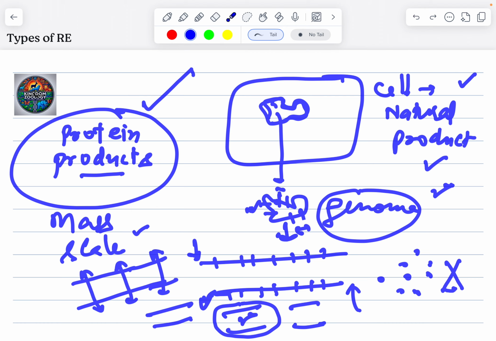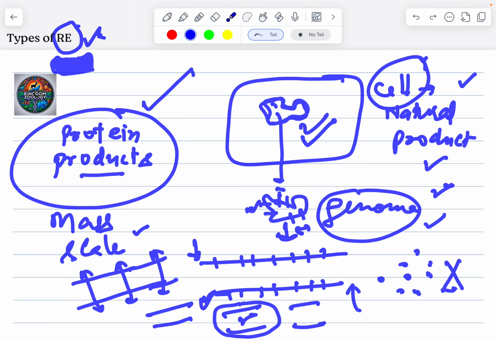So to obtain the desired fragment from the genome of this cell, what I need are enzymes called restriction endonucleases. The history of restriction endonucleases we have discussed already. They are enzymes that would be obtained from bacteria. Why do the bacteria have them? As a natural defense mechanism against bacteriophage viruses. So we can obtain these enzymes from the bacteria, use them in biotechnology to cut down this genome. Once the restriction endonuclease is done with its action, the genome would have been broken into many pieces, and you just have to identify the correct piece that would be coding for your protein product.